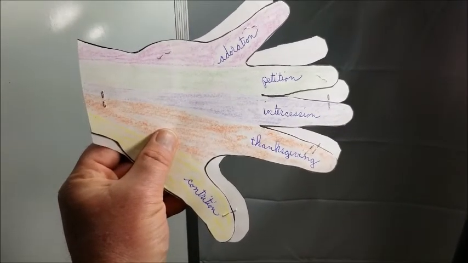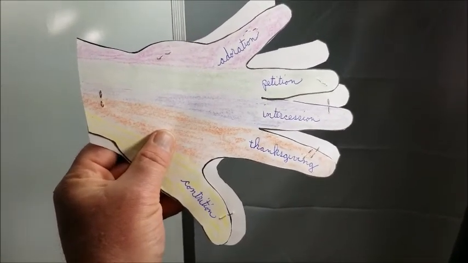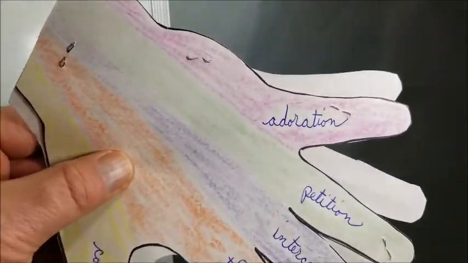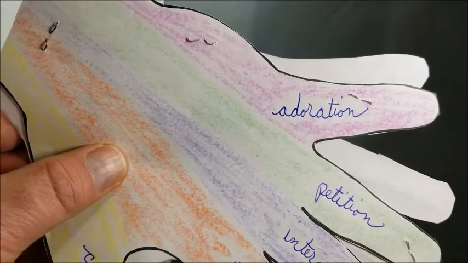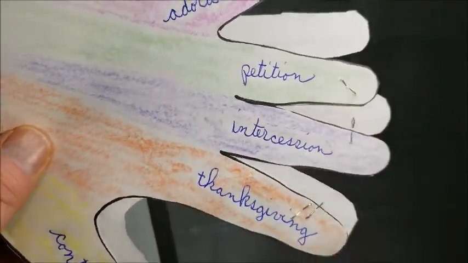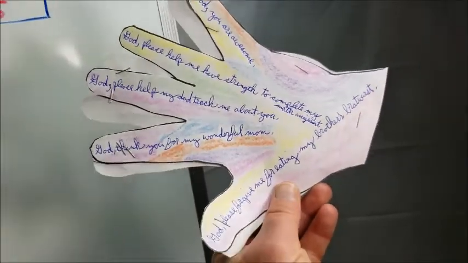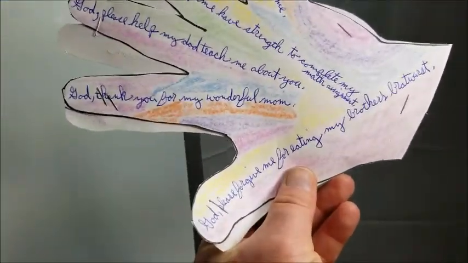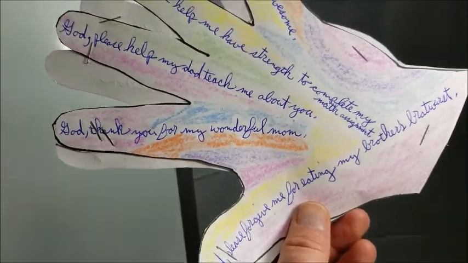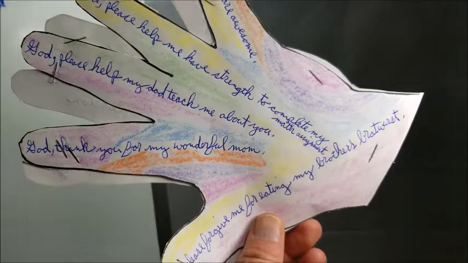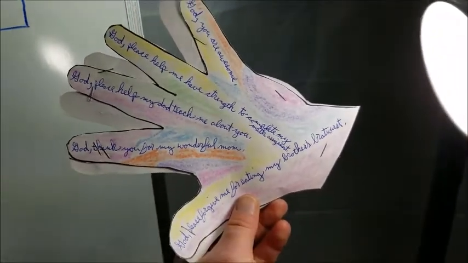Now, boys and girls, I'm looking forward to seeing your praying hands. Remember, one side, you're labeling your types of prayers: adoration, petition, intercession, thanksgiving, and contrition. And then on the other side, you are writing your personal prayers yourself. Okay? So in complete sentences, and it'd be great if they could be done in cursive too, guys. So you guys can do it. You guys have the capability.